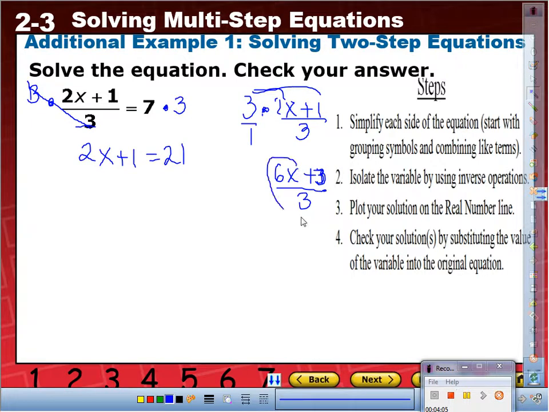What is 6x divided by 3? 2x. And what is 3 divided by 3? 1. You guys see how I got that here? Basically, I'm avoiding this long computation here just by identifying the giant 1 right here. Do you guys see that? And do we know what to do from here? Yes. Okay, copy this and finish off the equation, please.